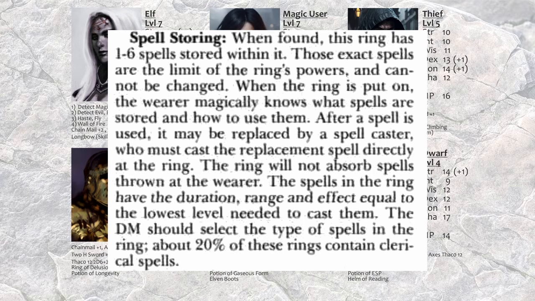The spells in the ring have the duration, range and effect equal to the lowest level needed to cast them, which for level 4 spells is a level 7 magic user. The DM should select the type of spells in the ring. About 20% of these rings contain clerical spells.